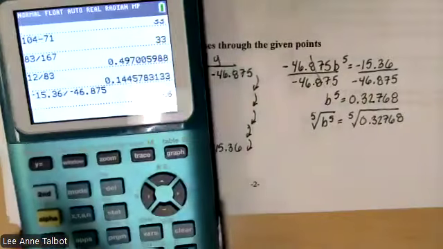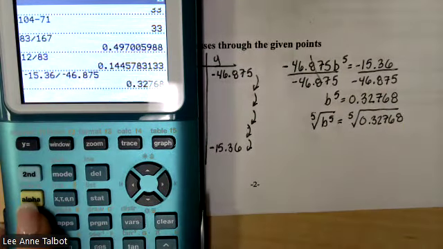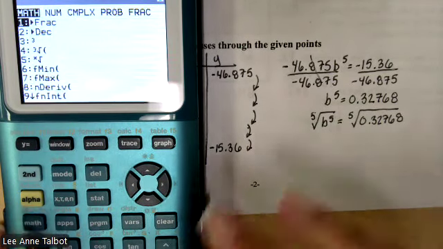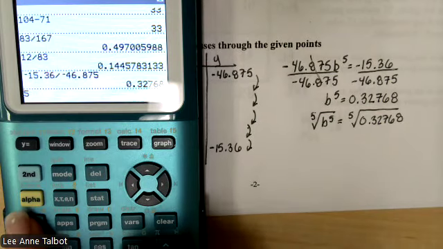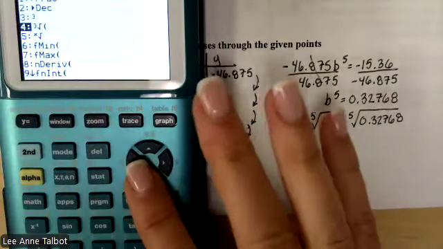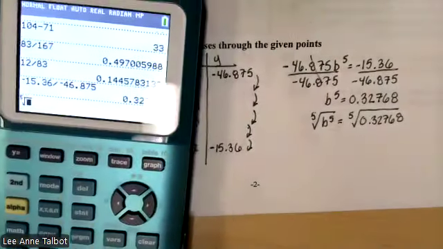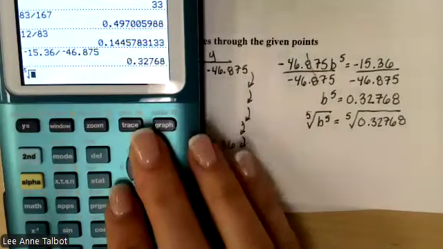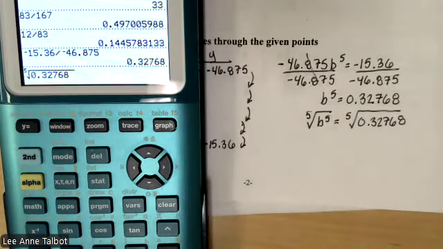And I want to remind you that the fifth root is located in the math menu. So you hit the math button. But I like to do the 5 first. So I'm telling the calculator that it's a fifth root. Then I hit the math button and scroll down to number 5 where there's an X in the root and it will plug the little 5 in there for me. And then I'm really lazy. I'm going to scroll up to grab this number and hit enter. It'll copy and paste it.